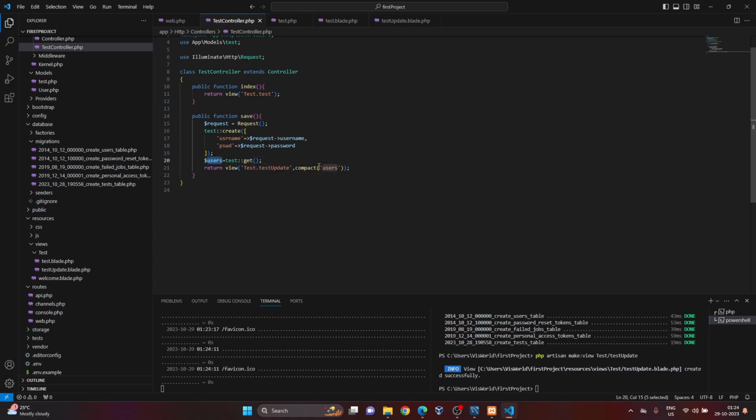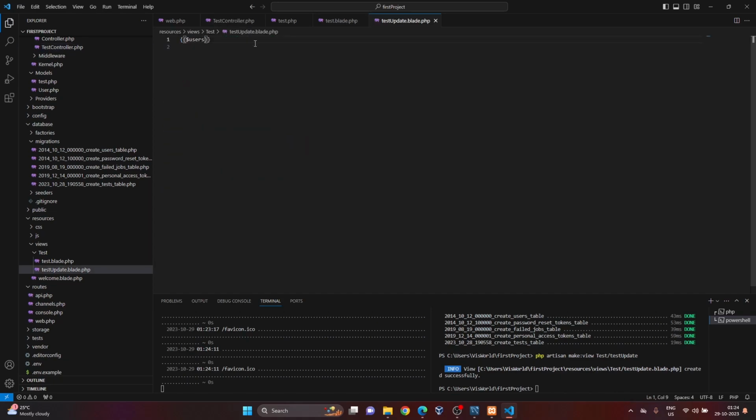So what will happen if I use the get method to get all the records? Since this is being fetched as an array, we have to give this into a loop. So let's see how we will do that.